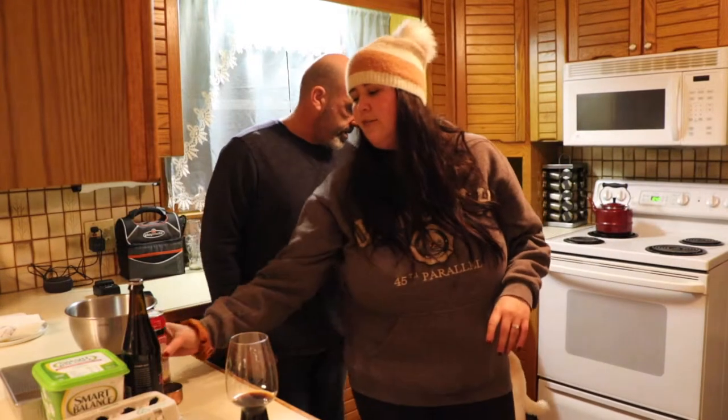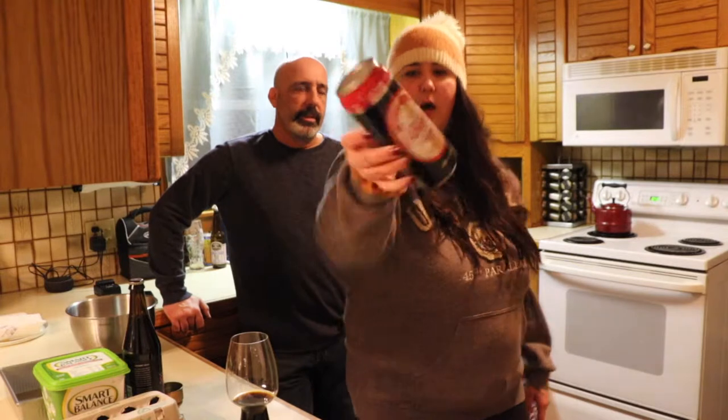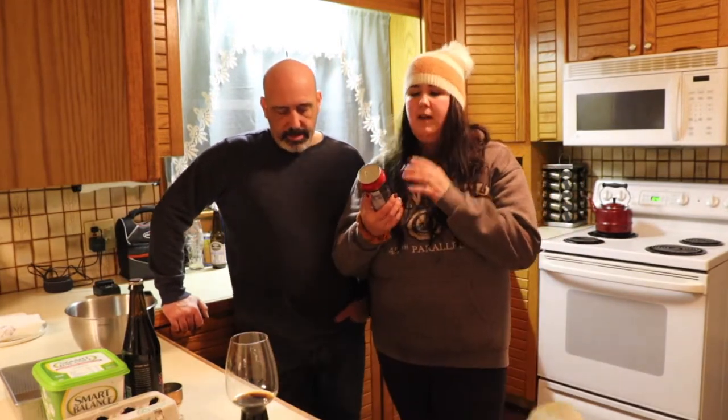What we're making today is from my sister-in-law, Kaylee, and my brother. I got, in my stocking stuffer for Christmas from them, a beer brownie mix. Really cute packaging. I'm excited for it. They purchased this at Walmart, I believe. It's chocolate stout beer brownie mix.